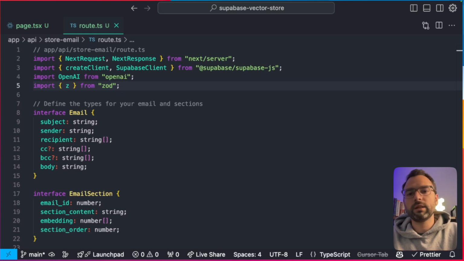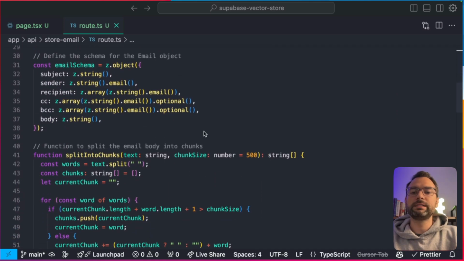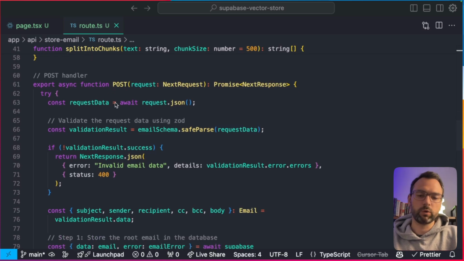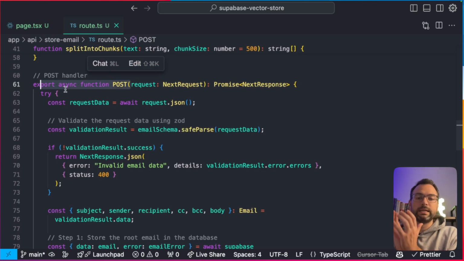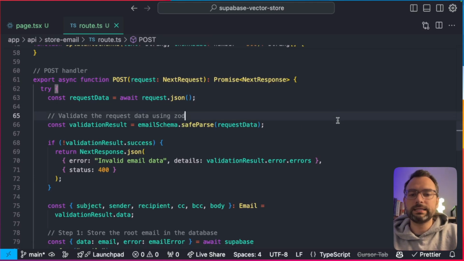Okay, so let's walk through this part by part together, guys, so that we know exactly what's going on. And I think the best place to start is at the beginning of this POST request. So what we're doing is inside of Next.js, we are creating a POST request. A POST request is where we're sending data from our client to our backend. We're posting data. So in our case, we're going to say, all right, in this request, I was sent some data.